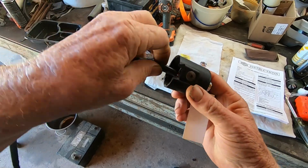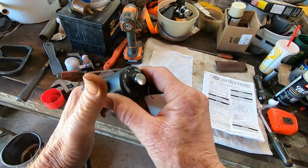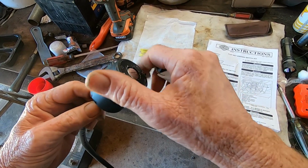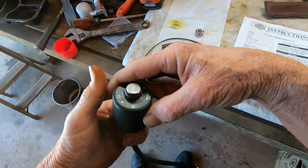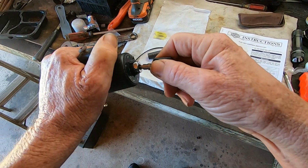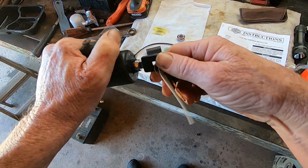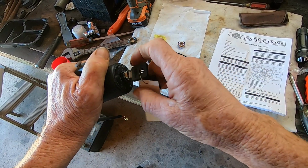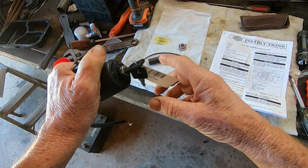Let's see if I can get this key in there. Cause you can put it in this way, or you can turn it 180 and it still shows up the same way. All right, put the key in. All right, it's on, off, on, start.